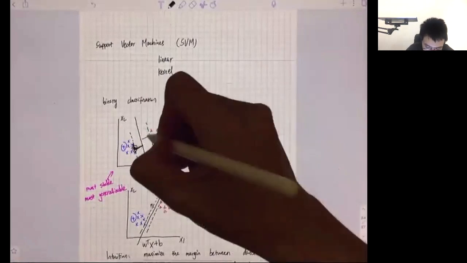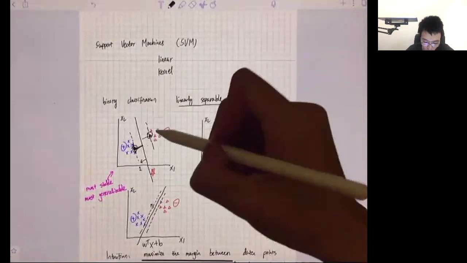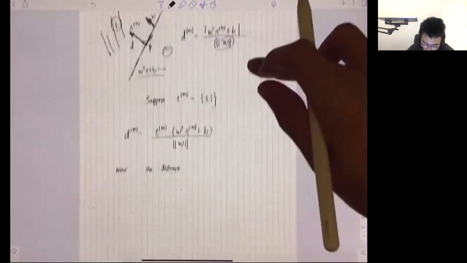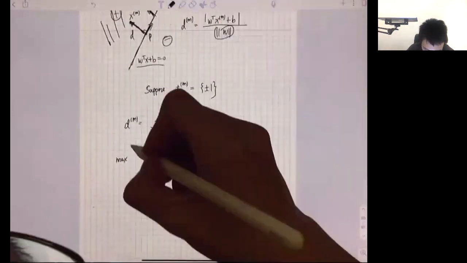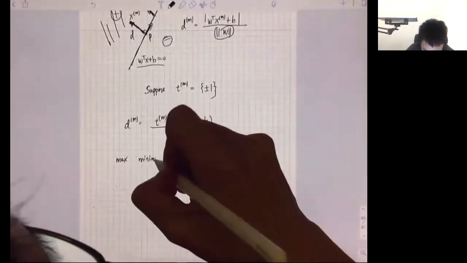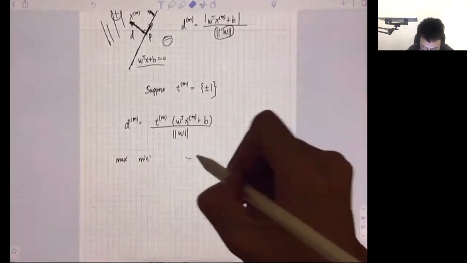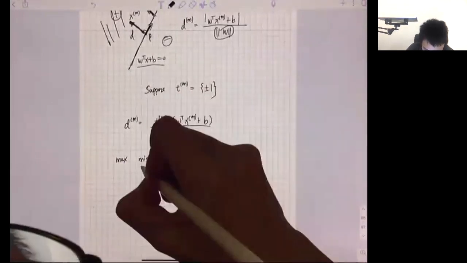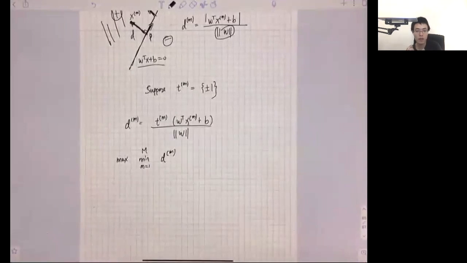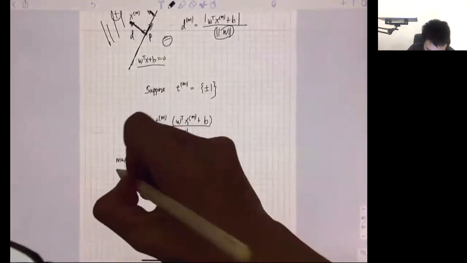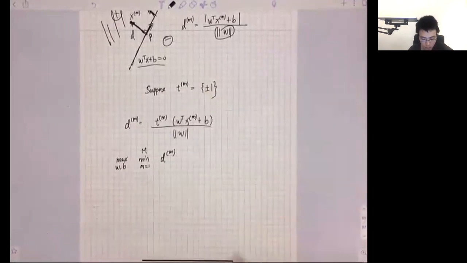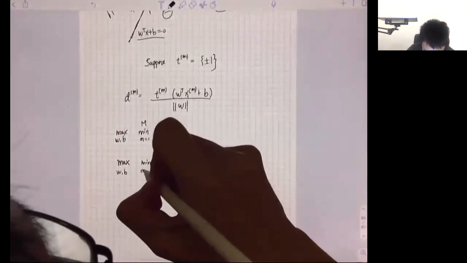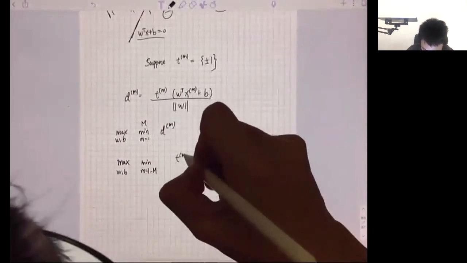So that's why they are called the support vectors. They support this decision boundary, and all other points are not immediately related to the decision boundary, right? So you are actually saying I'm maximizing the minimum distance over different data points, okay? So it's the maximum of the minimum over my distance, where the minimum is taken over different m's, okay? So I can compute the distance of different samples, and I'm going to tune my W and B to maximize this, okay? So it's actually saying maximize over W and B, the minimum over m from 1 to M of this distance.